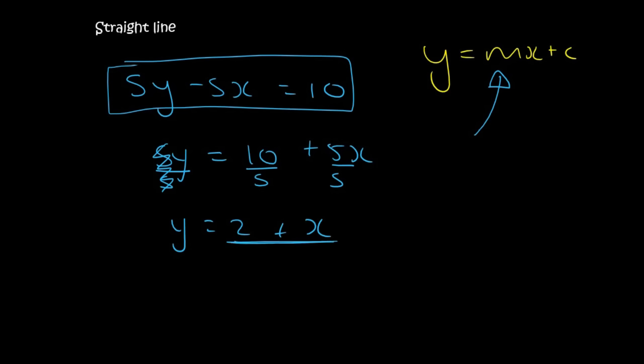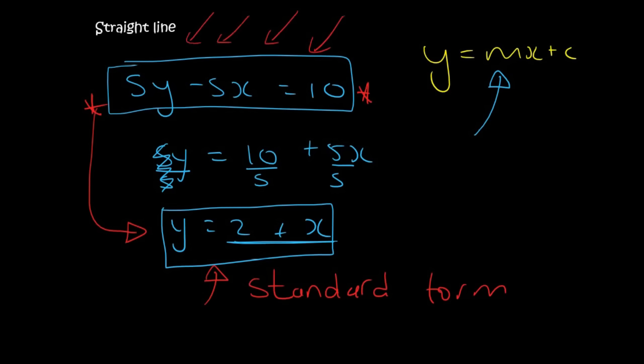It doesn't matter if you've got it this way around, or if you have it that way around. But this is now the normal equation for a straight line. So, this is the way it works. This part here is a straight line. It's just not written in the normal straight line way. If we write something in the normal straight line way, we call that standard form. So this one here is still a straight line, it's just not written in standard form. This is standard form, where the y is alone.